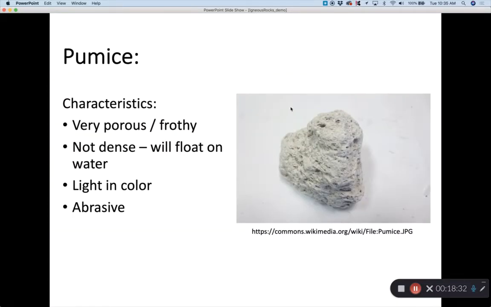And then finally, if you take a lava that would cool to form a glass, but you froth it up with a lot of gas bubbling out of that lava, you will produce pumice. And I know pumice was not one of the specimens that was included in the rock hits, but it's worth mentioning. It's very distinctive, very, very light weight, very, very low density. In fact, most pumice will float. It's very light in color. It's very abrasive. So it's pretty easy to recognize.